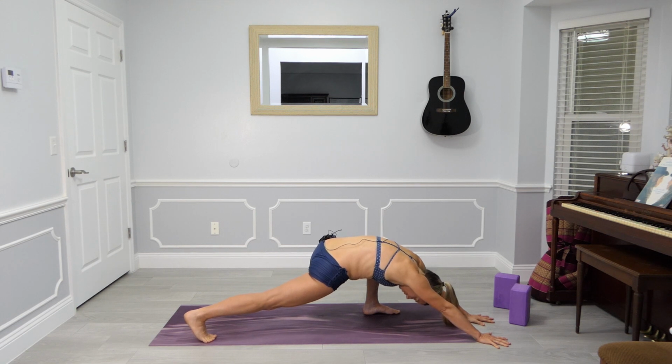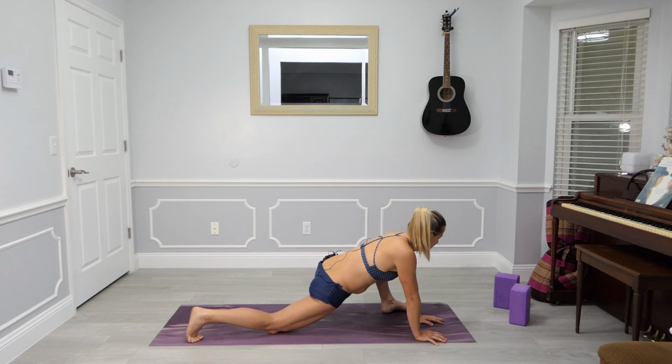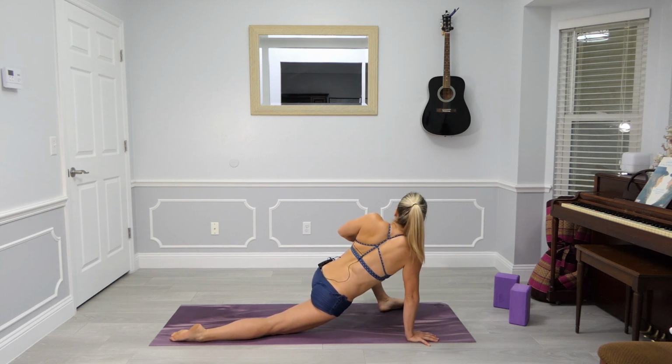So find some length in the torso. And then go ahead, drop your right knee down onto the floor, coming into a lizard. You can toe heel the left foot off to the left side of the mat. Plant your right hand down, use your left hand, push the left knee open. So maybe come onto the blade of the left foot.